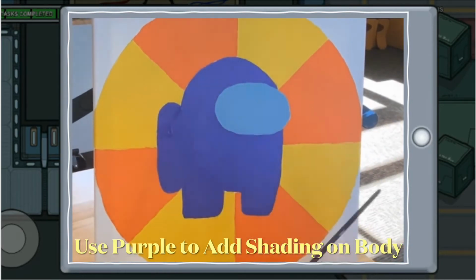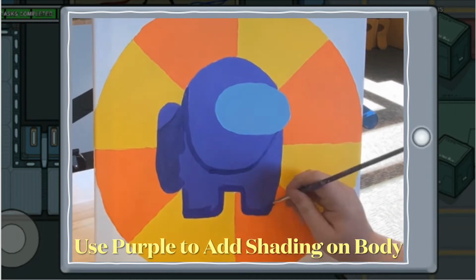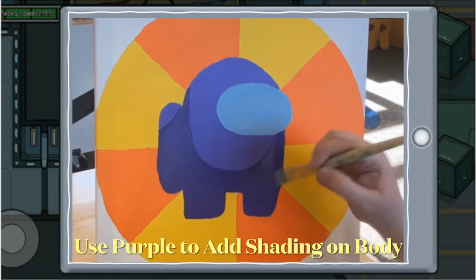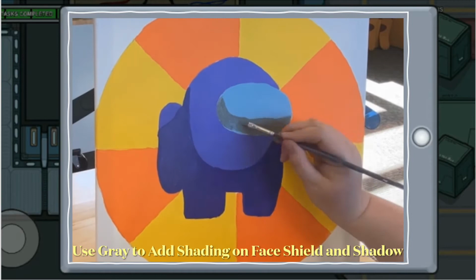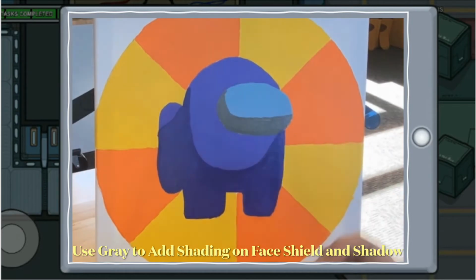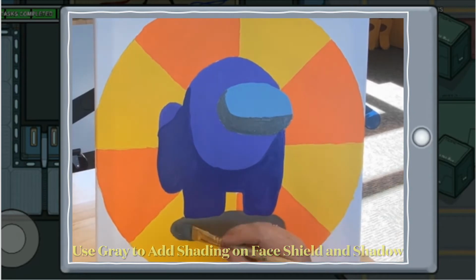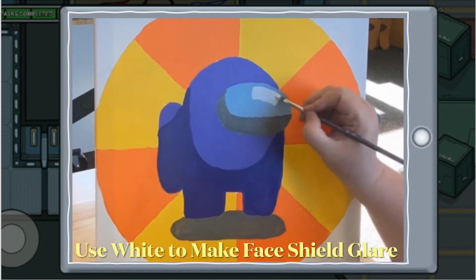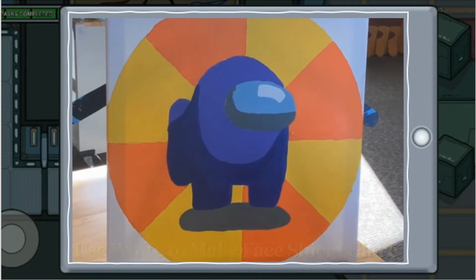We needed to add shadows to the body, so we painted the air pack and the bottom half of the crewmate purple. Then we painted the lower half of their face shield and the shadow under their body with glow. We used white to paint a small reflection glare on the face shield.